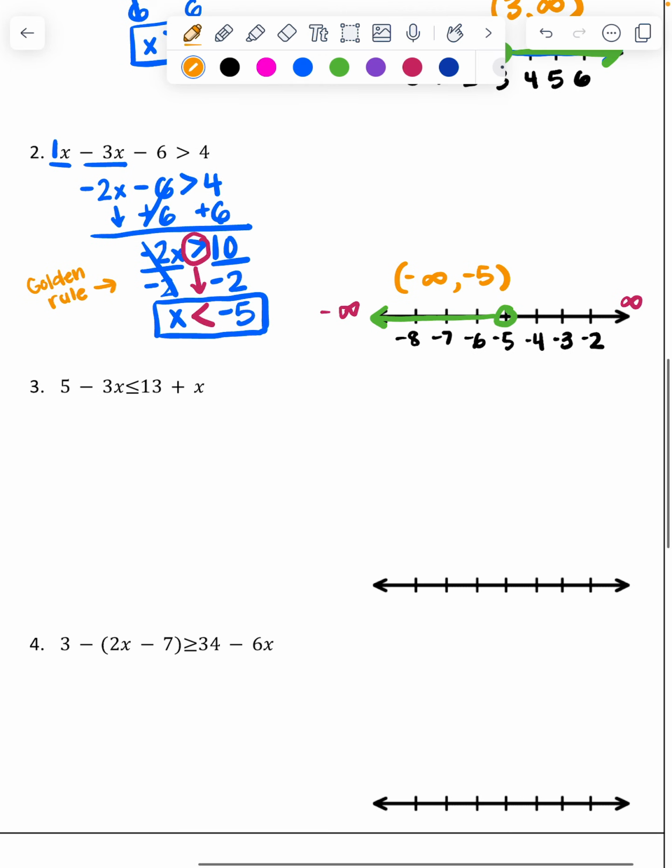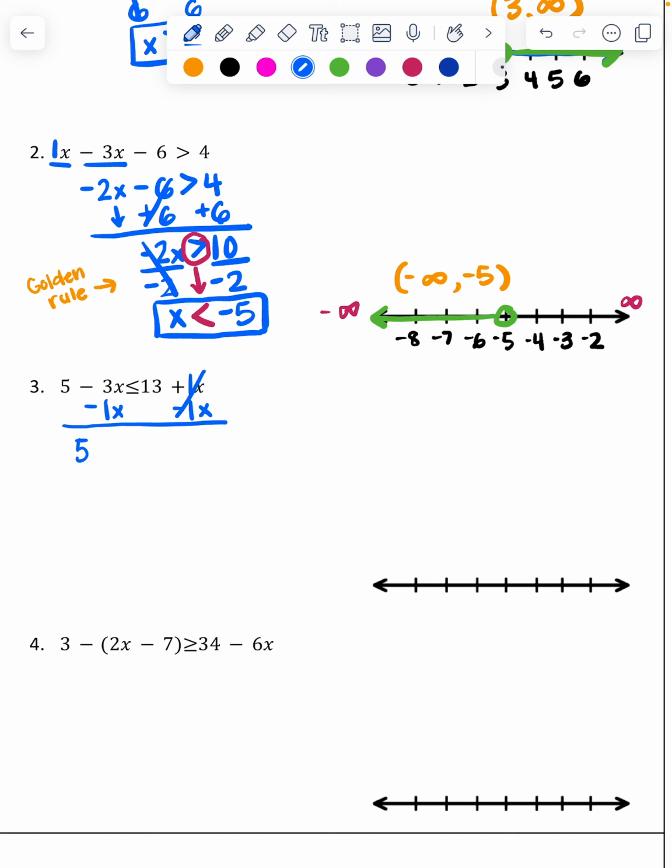Number 3, here we have x on both sides of the inequality. So following the same steps as when we have an equal sign, we need to get x over to one side. There are no like terms I need to combine. Like terms have to be on the same side of the inequality to combine them. So I'm going to use inverse operations. I'm going to subtract 1x from both sides.